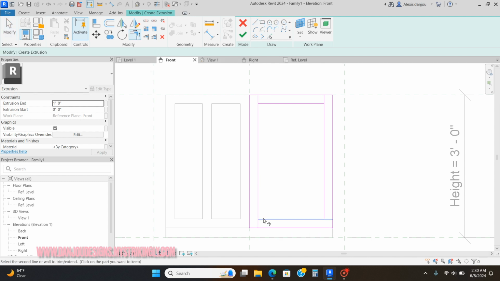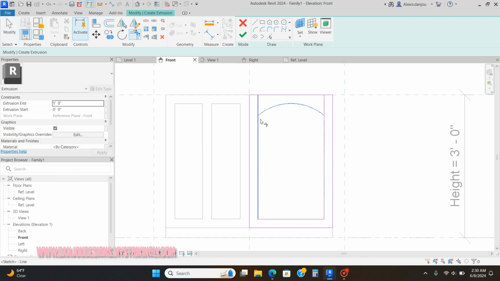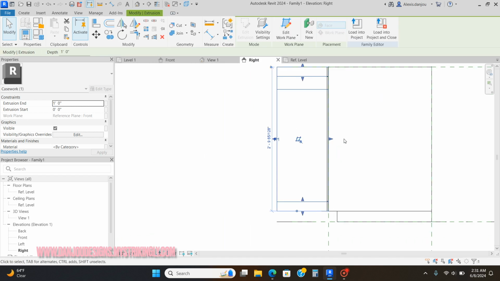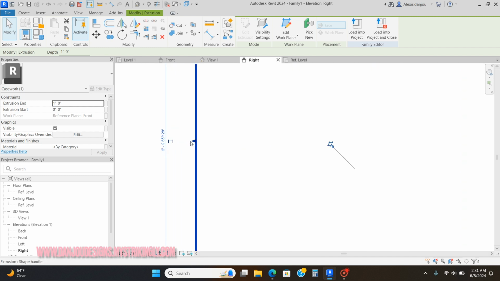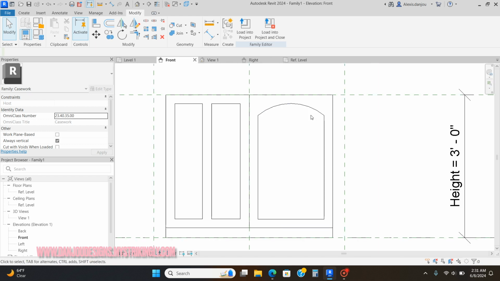Trim these ends, and then I'm going to select the start, end, radius arc tool, and go about this much, 3 inches, go across, and go up to that. Then I'm going to delete this line and trim the ends here. Now that that is made, I'm going to click the check mark, go to the right, and bring this to the same height as the other. Okay, so now you have the front.